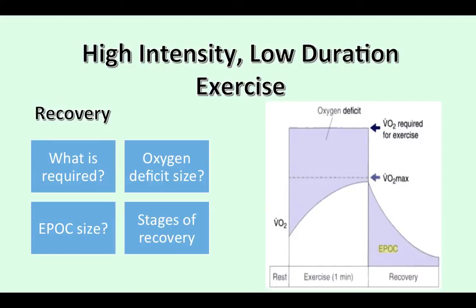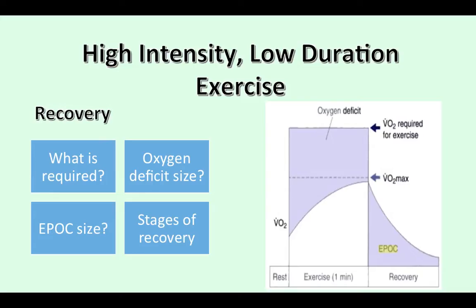This type of exercise has a relatively small recovery time compared to longer duration exercise, as all that needs to happen is ATP and PC need to be resynthesized. For this to happen, 3 to 4 litres of oxygen is needed. For 50% of PC to be resynthesized, it takes 30 seconds. For 75% of phosphocreatine to be resynthesized, it takes 1 minute. And for all of the phosphocreatine to be resynthesized, it can take up to 3 minutes.